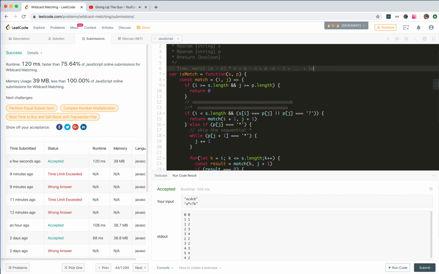So it actually would be m minus n plus 1 times m minus n. So it actually is m square.